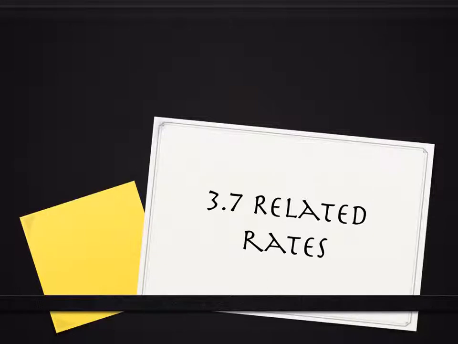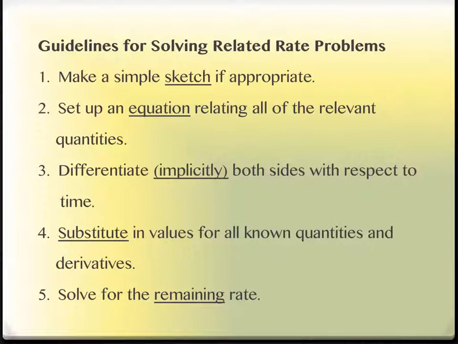All right, so related rates. Related rates are the idea of something changing in relation to time. So quantities are changing in relation to time. For example, I had a student do an example of a related rates question in my methods class the other day. He's going to be a math teacher in the high schools. He talked about a baseball diamond. Imagine a baseball diamond. If somebody's running from first to second, then the distance they're getting closer to home plate would be decreasing, and it's all related to the amount of time that passes. That's what we're going to be looking at in general as we look at these questions.